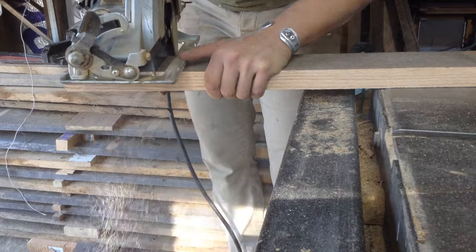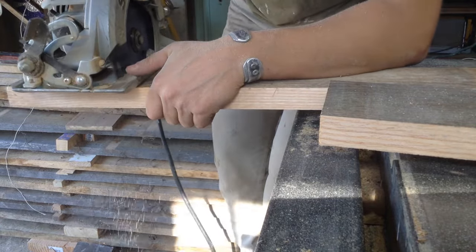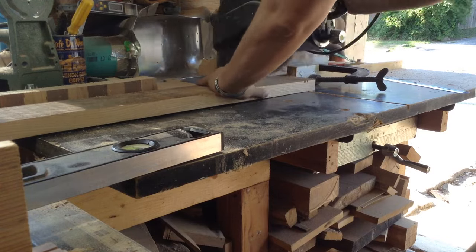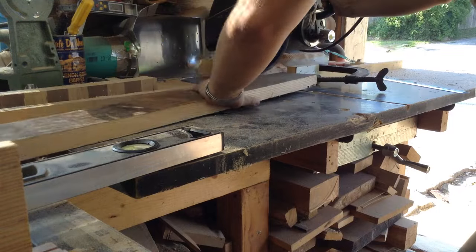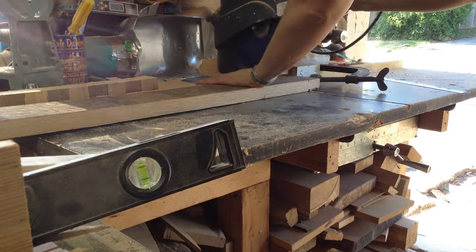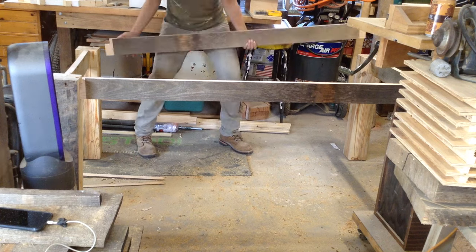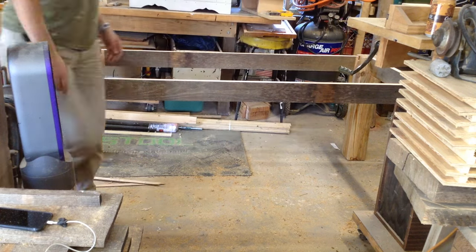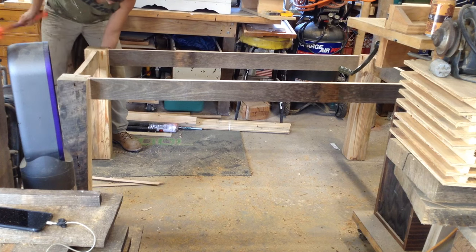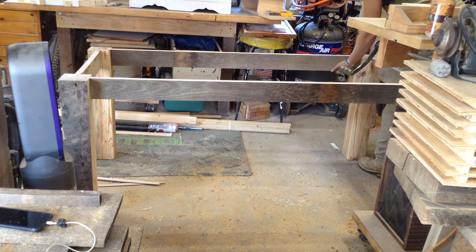I put the clean-cut face of the yellow pine on the inside so the reclaimed look is on the outer edge of the table. I'll stain the yellow pine a little darker so it's not such a big contrast — that's why I wanted it on the inside edge. Then I made the long aprons — same process, cut to length based on a table that's about six feet long by three feet wide, accounting for the depth of the mortises and the overhang of the tabletop. Then I dry-fit the whole thing together without any glue or hardware — that's why I like the effort of mortise and tenon joints. Not only is it a superior joint that will last a lifetime, it also makes glue-ups much easier when the piece can hold itself together.